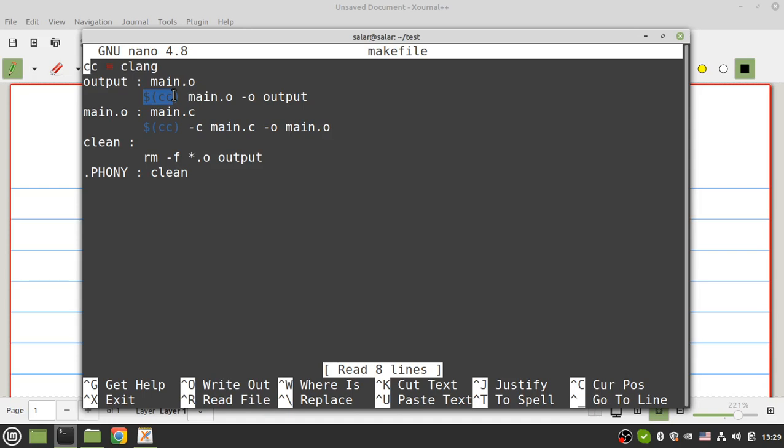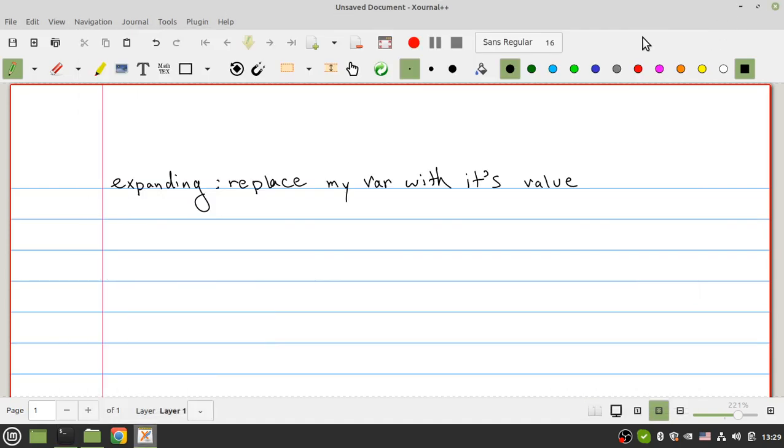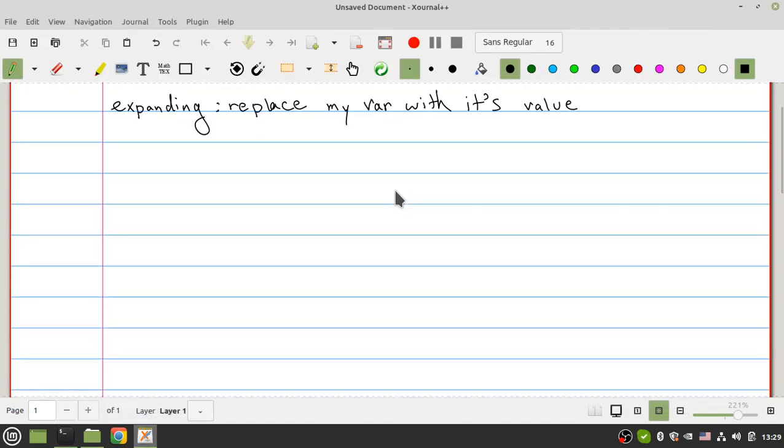But we have two types of variables, or as the make documentation calls them, two flavors of variables. Make has two types of variables.